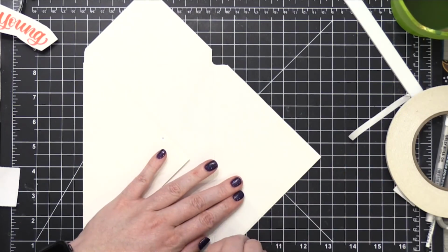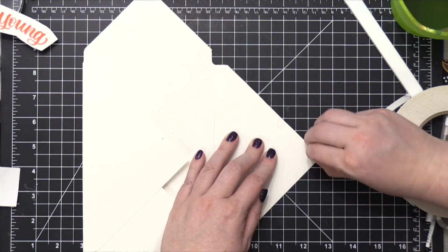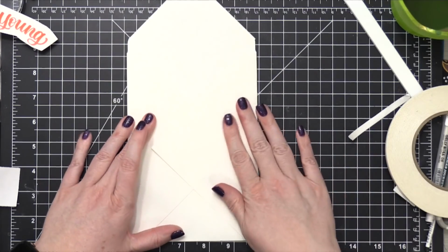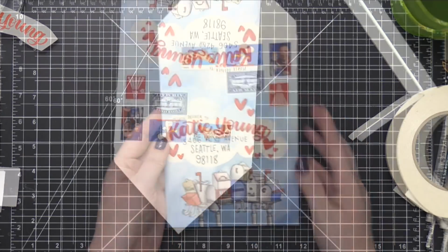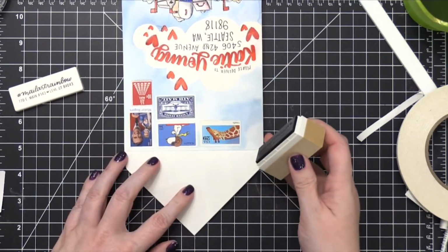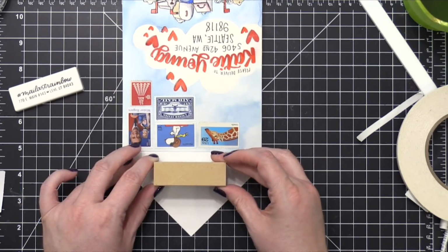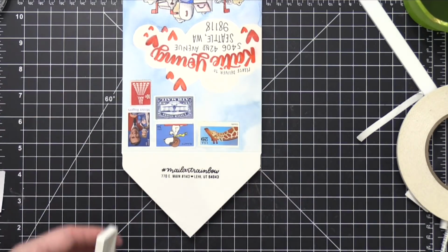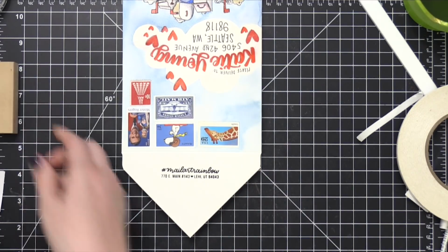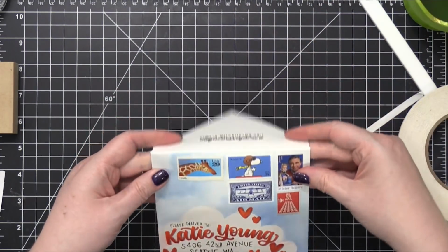So I sealed up the envelope using some Express-It tape, and I just put it on a couple of the flaps, making sure it didn't completely close it up. And then I turned my envelope over and I added my return address to the flap. This is a custom stamp that I created using a Silhouette Mint machine. I'll have that link down below if you're interested. And I just stamped that onto the back of my envelope. And now my envelope is complete.